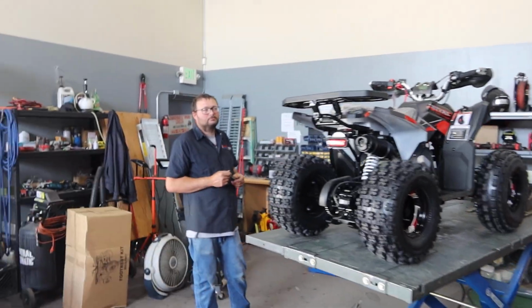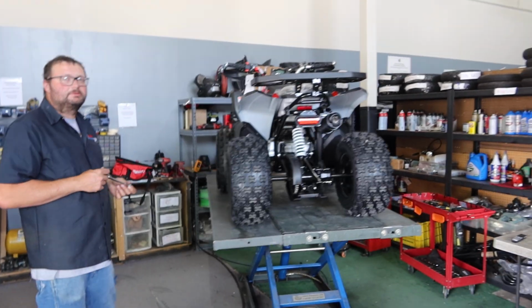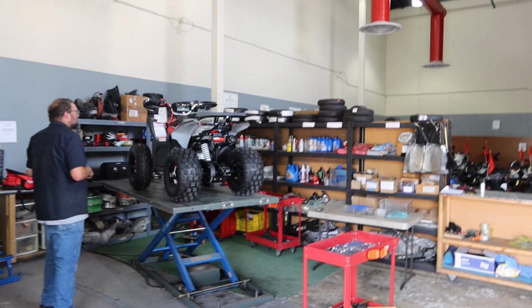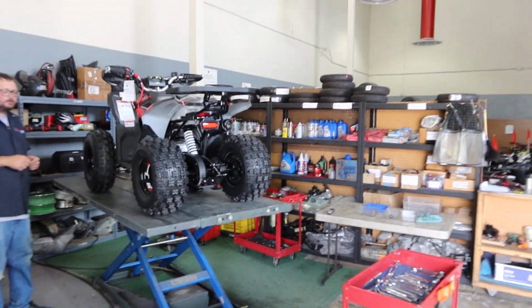Any other tips before we go? Make sure you check your tire pressure once in a blue moon. Okay, you guys, so make sure you check your tire pressure. Tire pressure does reflect the temperature outside, so it goes up or down, whether it's cold outside or hot outside. So keep that all in mind, you guys.